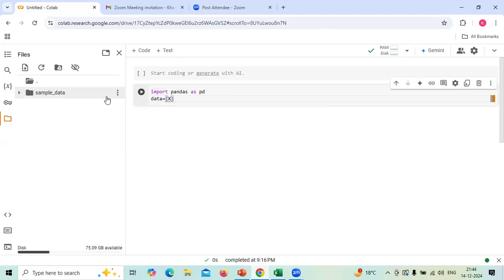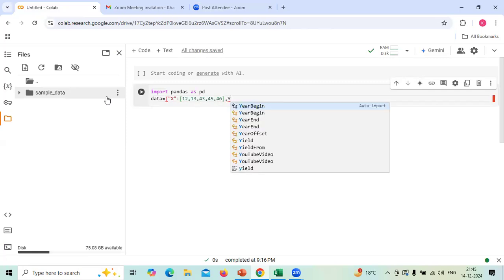Here I don't use any existing data set, I want to create my own data. So I will create a list. Let's put any numbers: 12, 13, 43, 45, 46, like that. Then I will take another column for the second variable, y.